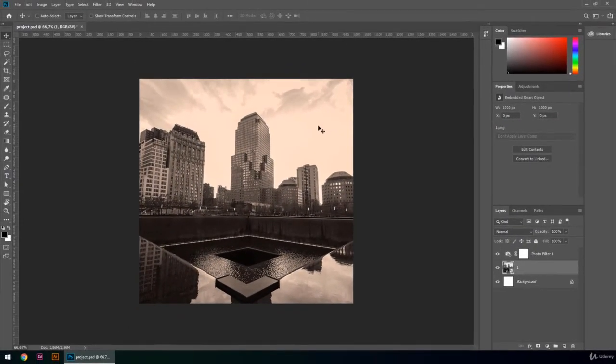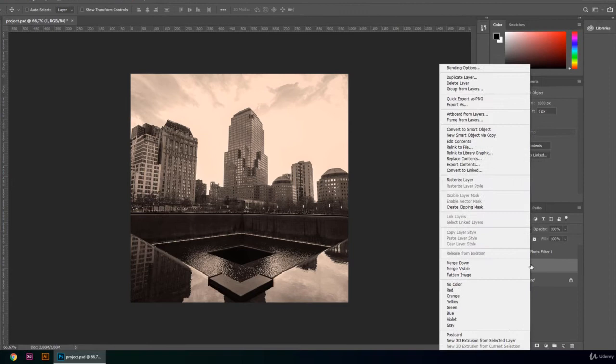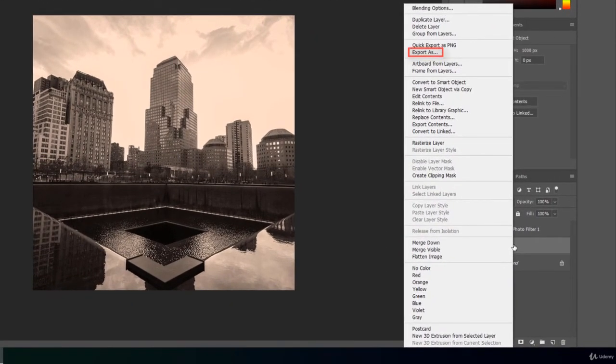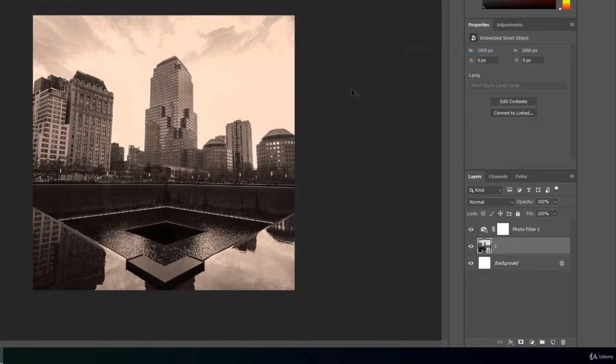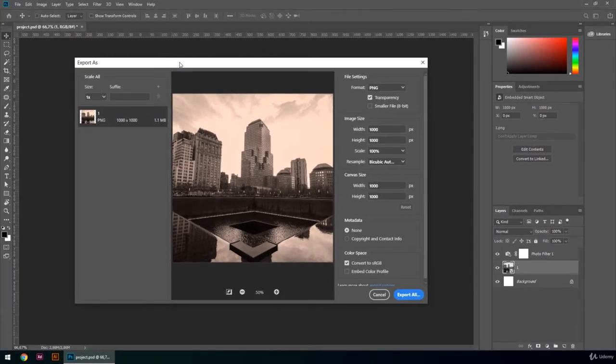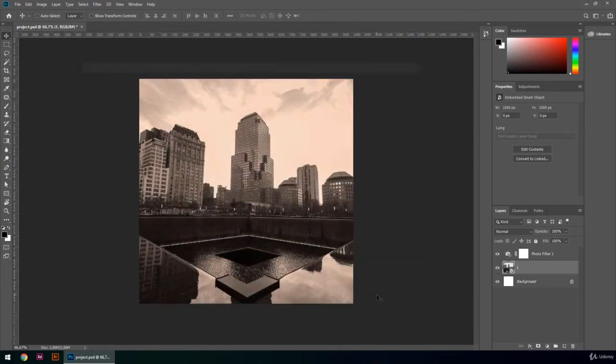OK, good stuff. Let's see the fourth way of exporting your project. Go to your layer and right-click it. From this huge list, select Export As, and this will launch the same window as the hotkey Alt, Ctrl, Shift, W. You may ask, how is this different? Well, that big hotkey allows you to export your entire canvas, while these last 2 methods help you export individual layers or groups. Let me show you what I mean.